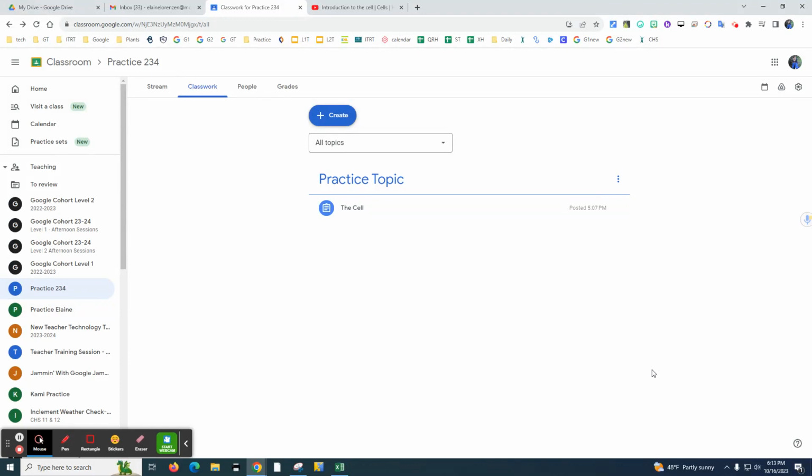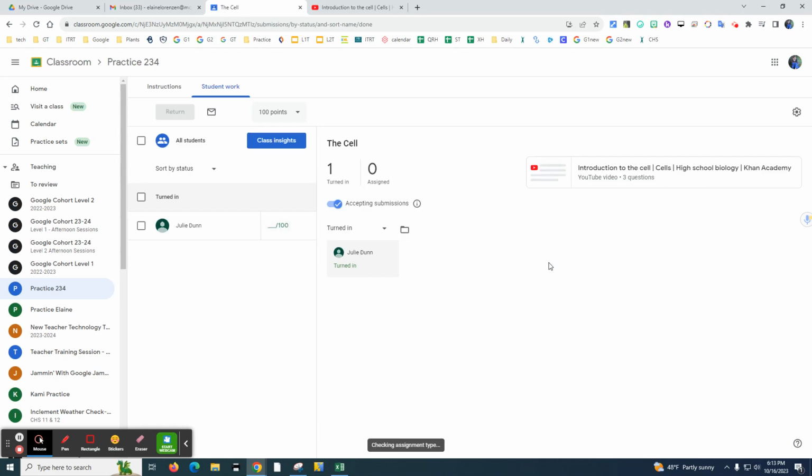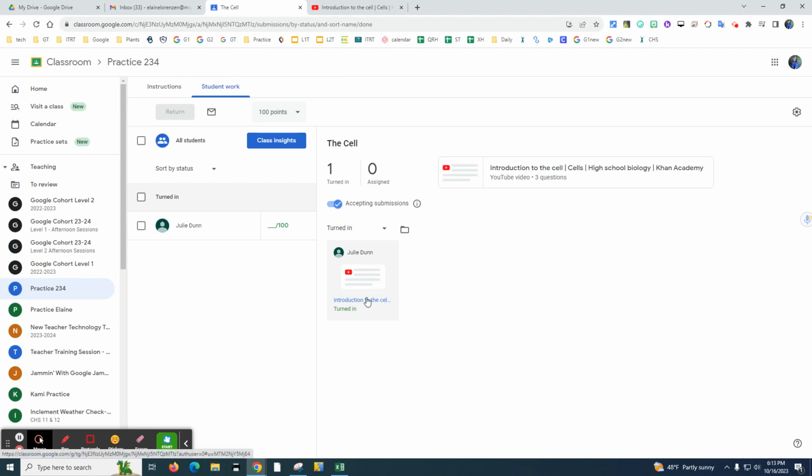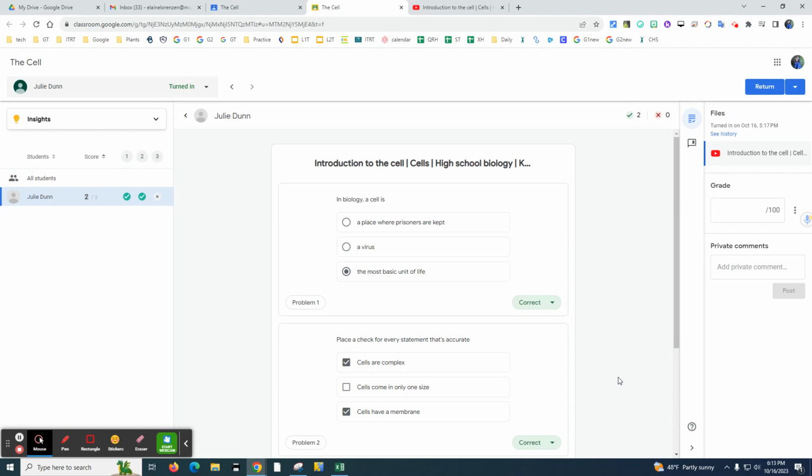I've deployed my assignment, and if I click on it, I can see someone has turned the assignment in. So just like any other assignment, I click on it and I can see that it was Julie Dunn who has turned in this assignment. So if I click on it, I can see the details, just like every other assignment. It will show me question by question and there's only 3 questions in this case.